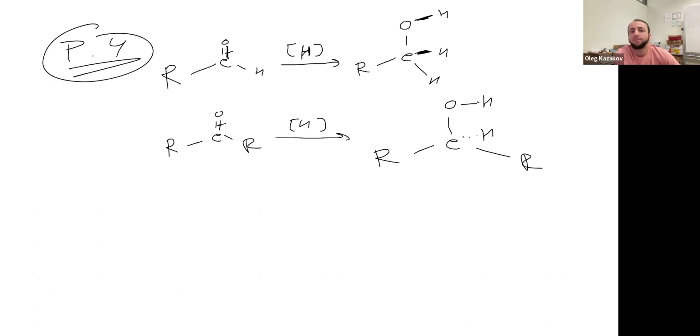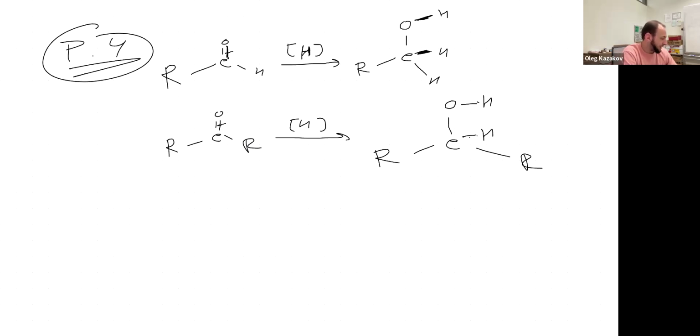Similar stuff will happen. Rehybridization will take place. Then we'll have the OH group, hydroxy group, by the way, formed. And then we're going to have the alcohol. So imagine that these are propyl and propyl groups. Then we are going to have the carbon here with an OH that is connected directly to two other carbons. So that's going to be a secondary alcohol. A secondary alcohol is formed upon the reduction of a ketone, just a general rule. All right.